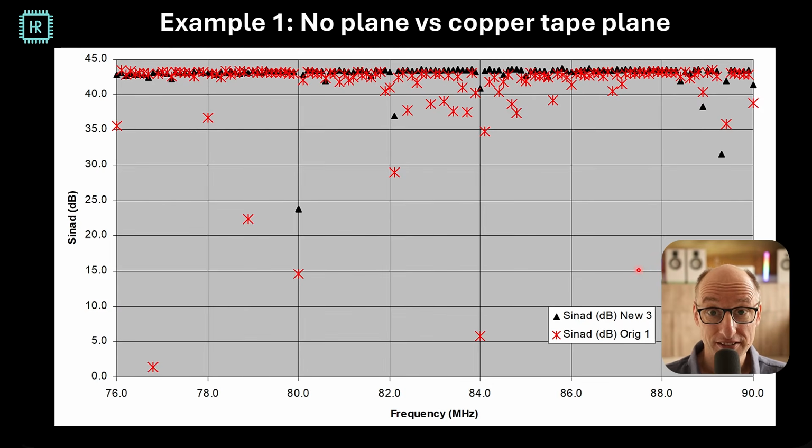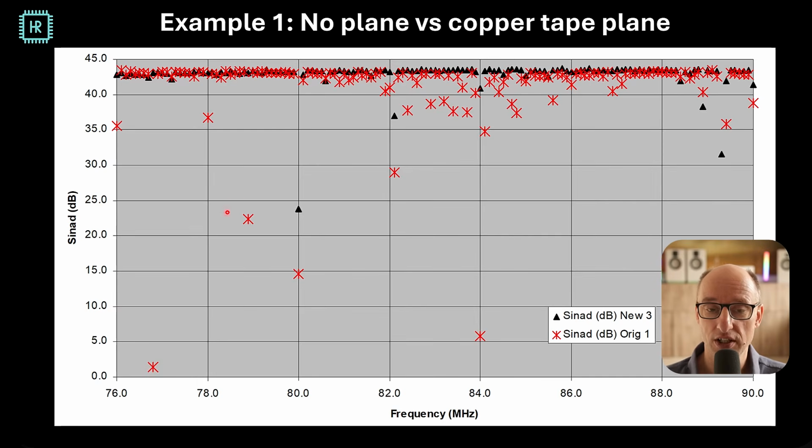So what you see here are the measurement results of this board with and without that makeshift copper tape ground plane. Now let me first explain what you're looking at here. So this is an FM radio receiver, and on the x-axis you see the tuning from 76 to 90 megahertz. And on the y-axis you see the SINAD. That's an audio measurement for audio quality. Now you can see here the SINAD is terrible. You want all your SINADs to be at 43, 44. And you see that for this example, it's just almost zero. There's no SINAD, it's all interference.